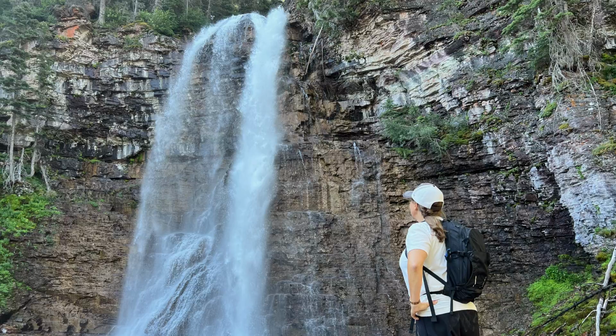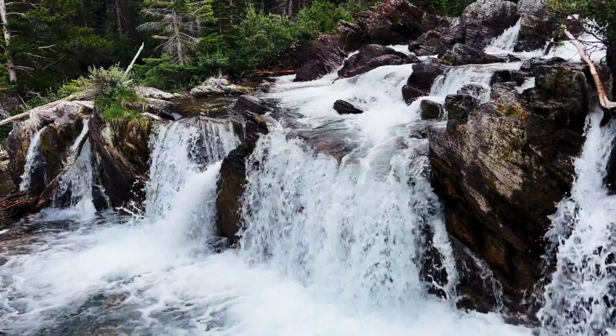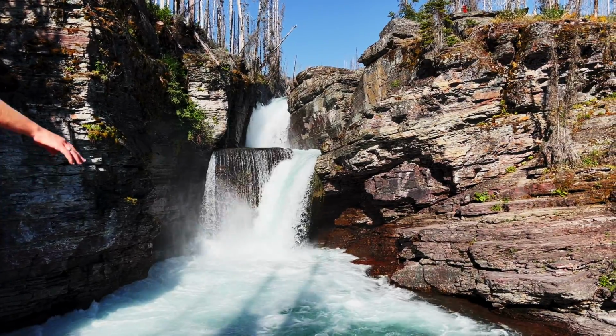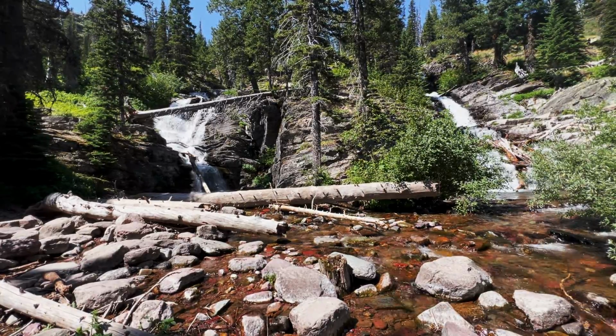Don't go chasing waterfalls. Seeing waterfalls is one of the really special things about Glacier. There are just so many spectacular waterfalls that you do need to check out. And one thing we've learned from doing this travel stuff is people really like waterfalls, and they really are beautiful in Glacier. But here's the thing, after you've seen around 10 or 15, 20 waterfalls, they start to look a little bit the same, or at least you're going to need that wow factor a little higher. So I would just say, don't go on a hike just because it says that it ends in a waterfall. Do your little research and make sure you're going on some of the best hikes, because you will get waterfall fatigue after a while.